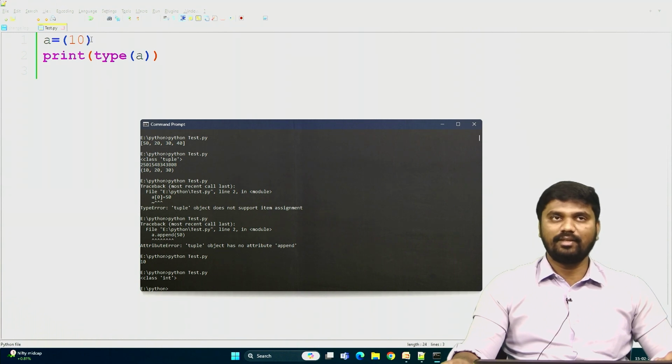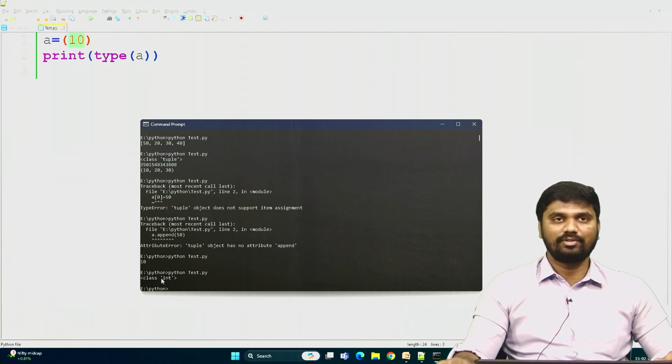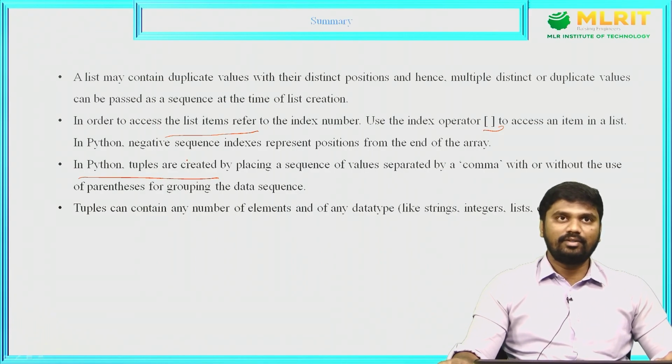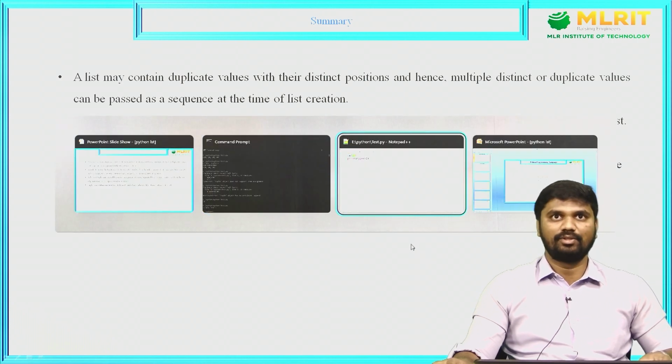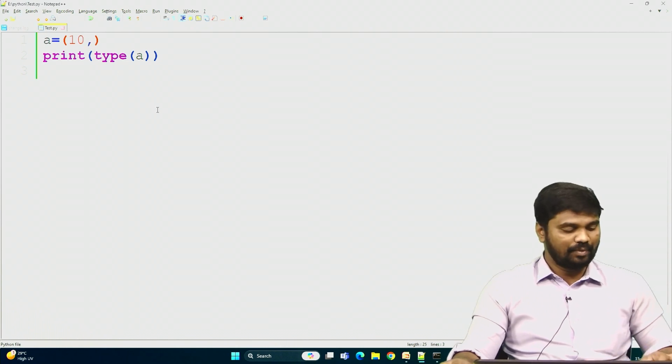Even though you specify the value within the parentheses, it shows int type. Then what does this statement say? If you want to represent only one value with the tuple object, then you have to put a comma after the value within the parentheses.